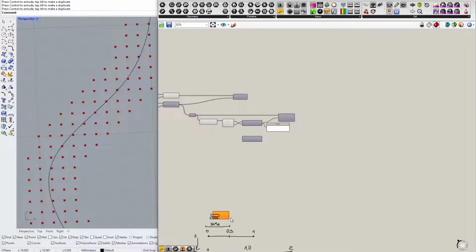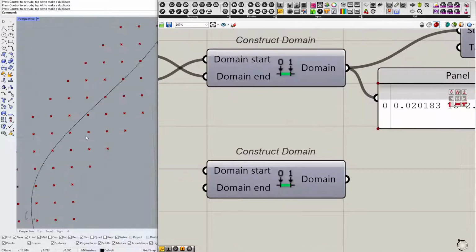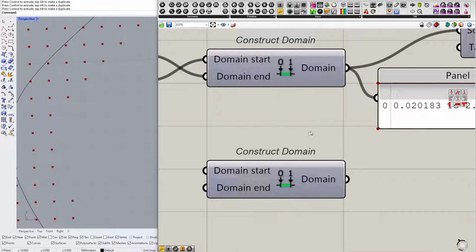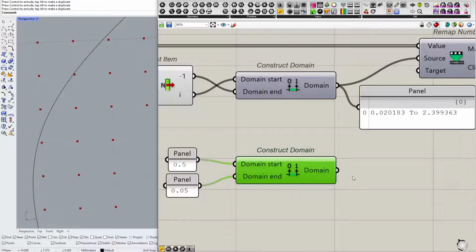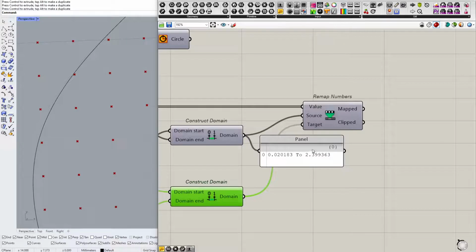So in order for these circles to touch each other, we would need a radius equal to half, actually. So my domain start would be half, and domain end something very tiny, but not 0, just to have something in the model. So 0.05, and this would be my target domain.